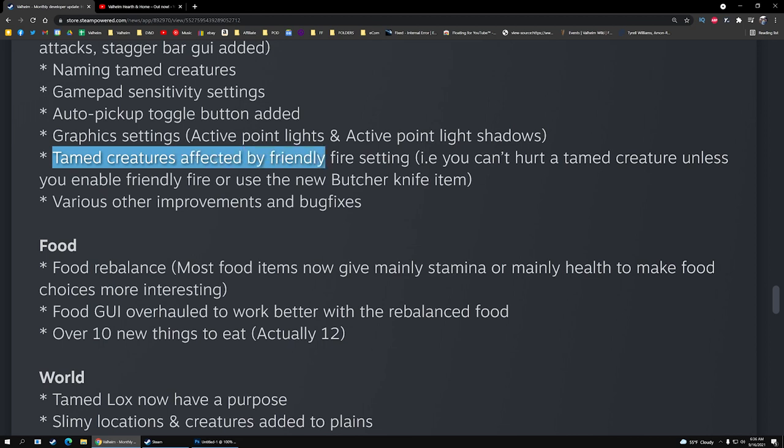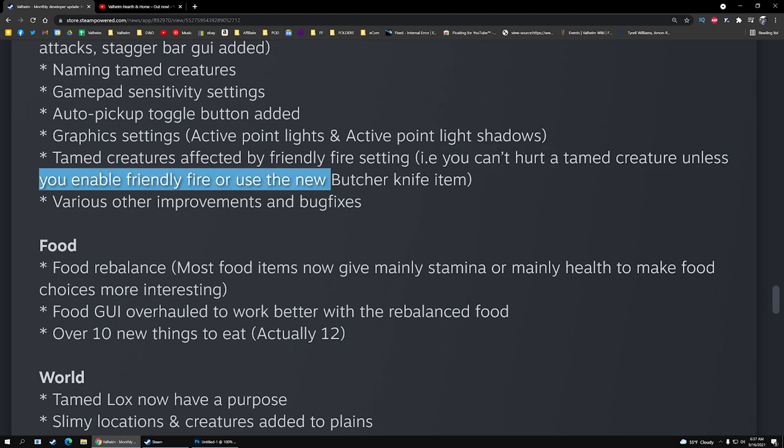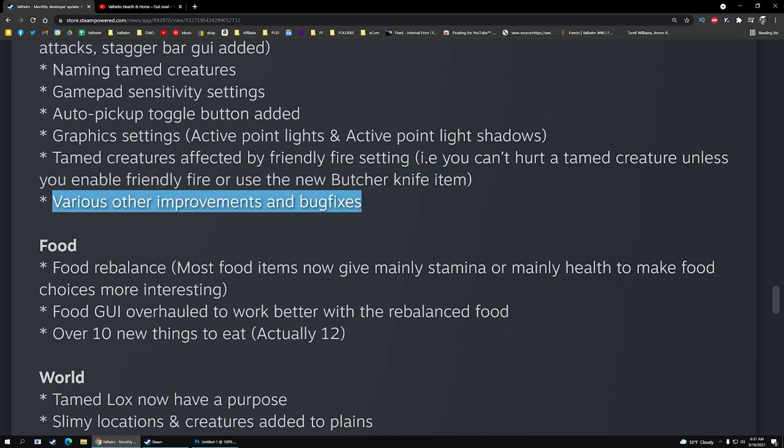Tamed creatures affected by friendly fire setting. You can't hurt a tamed creature unless you enable friendly fire or use the new butcher knife item. So that's good, so you don't accidentally kill your pets or your livestock. And various other improvements and bug fixes.